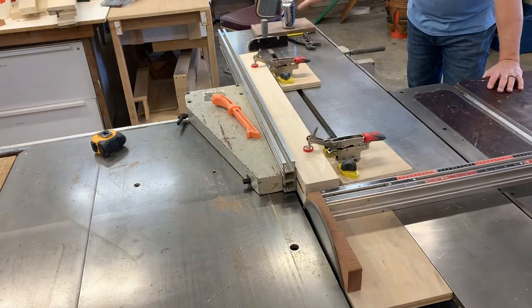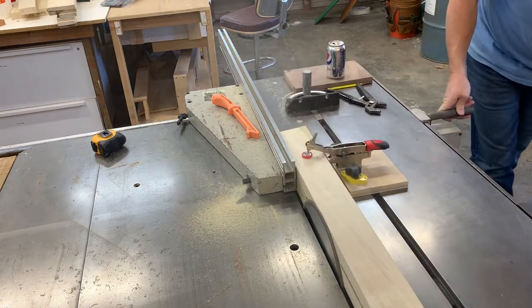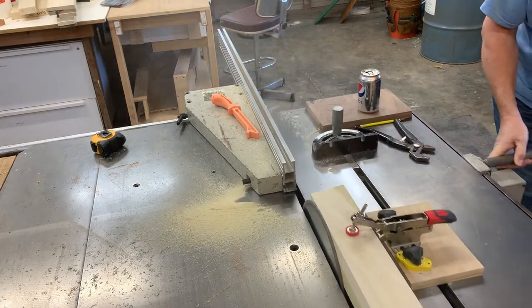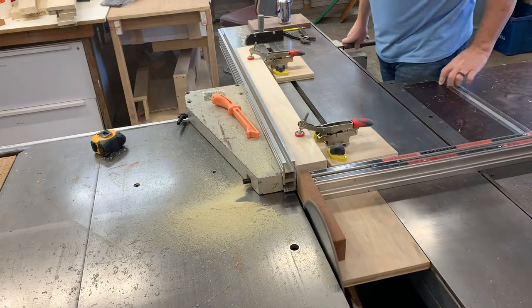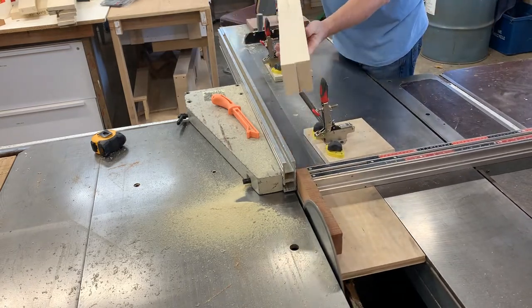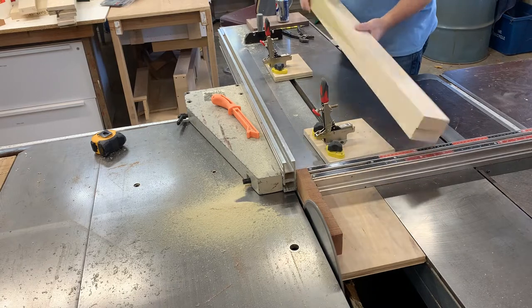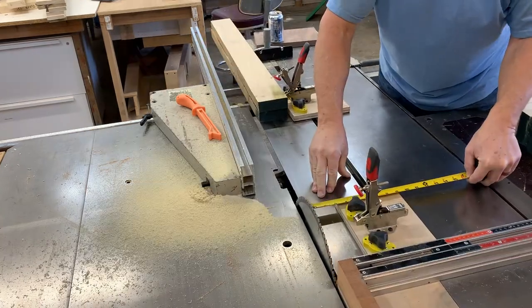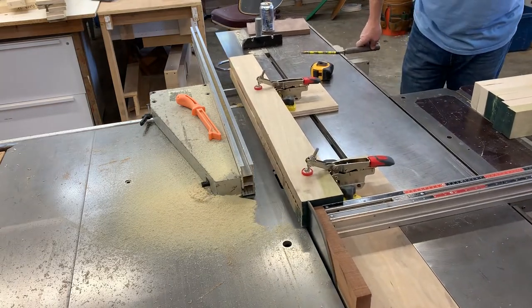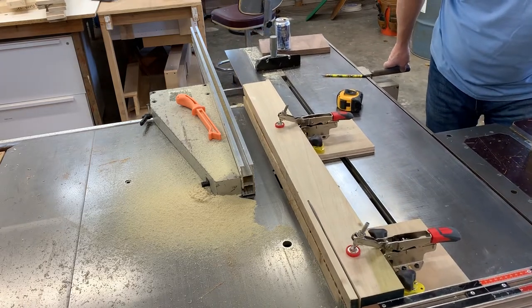This is my first project using my sliding table saw — it's new to me. One of the things I wanted to try was to get that third face square by pushing the piece up against the fence that's only about a blade width away and sliding it through doing the rip on the table. Worked out really well. Then I can take my mag clamps — a couple of mag switches and a Rockwell hold down clamp — measure to the final width, clamp the piece against the mag clamps, and do the final cut to get my leg blanks to their final dimension.